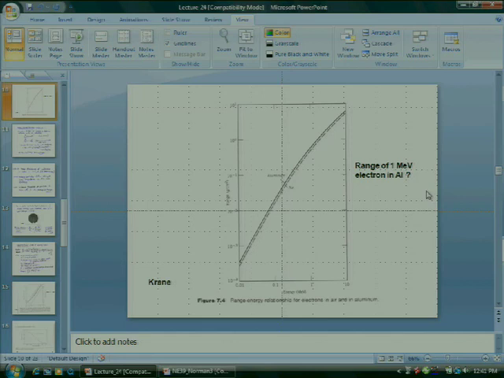And if you remember from a demonstration I did the first or second day with an electron source, it was a quarter of an inch of aluminum that we used to pretty much stop the electrons. And you can see that in these units of range, grams per square centimeter, there's not a lot of difference between air and aluminum. But the density of air is enormously small compared to the density of aluminum. So it's not going to be a quarter of an inch of air, it's going to be a very long distance of air to stop that 1 MeV electron. But the integrated amount of material along that trajectory will be very similar in terms of grams per square centimeter.